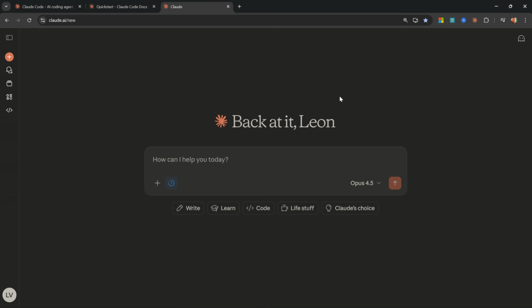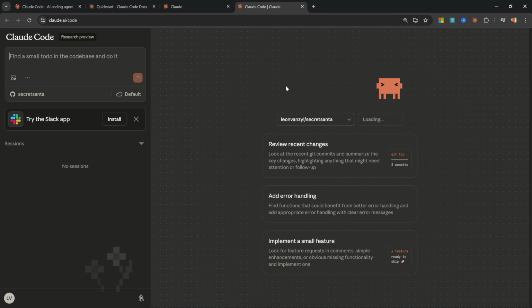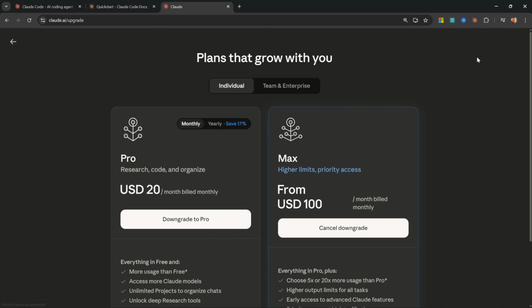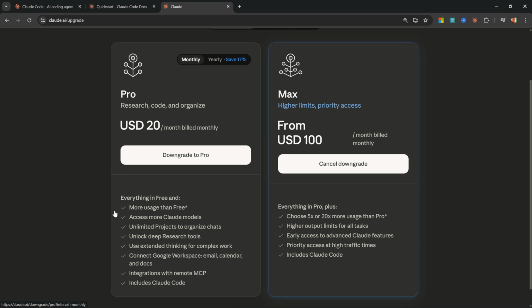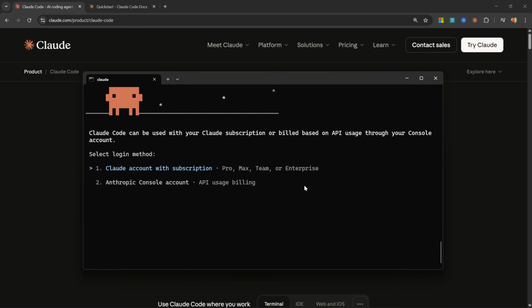Firstly, you'll have full access to the Claude.ai website and all of its functionality. And this also includes access to Claude Code on the web, which is the web-based version of Claude Code. Then secondly, you also have a fixed monthly cost, so there are no surprises. Claude will give you a certain amount of usage, and when you exceed that usage, it will automatically reset after a few hours. But it doesn't matter how much you use Claude Code, you will never exceed your monthly subscription fee. But if you just want to experiment with Claude Code without the need for a subscription, you can definitely go with the API option as well.